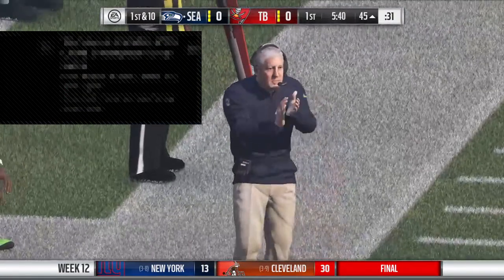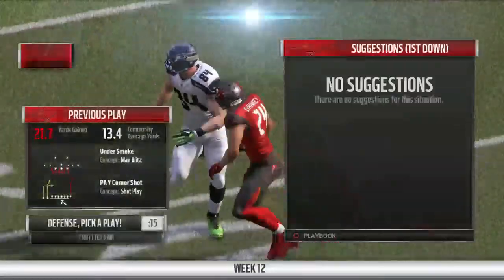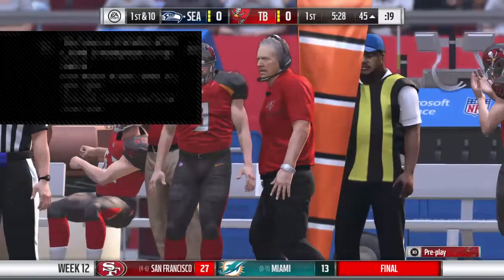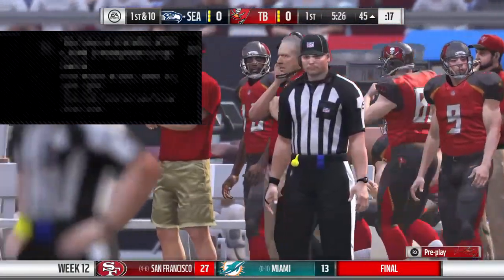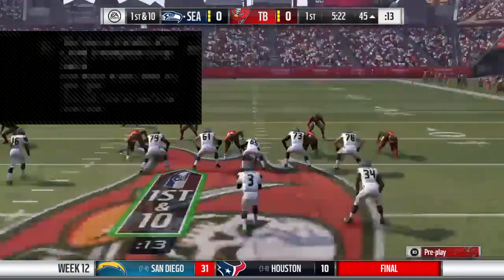Blitz, and they were able to complete the pass. That had the total feel of a quarterback in control. Red blitz, got him into the right protection scheme, so he doesn't get hit back there. He's got a chance to step up with supreme confidence and deliver it downfield for a nice completion.